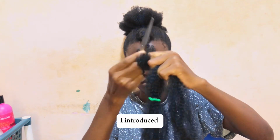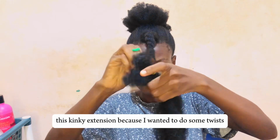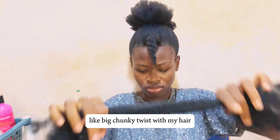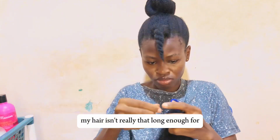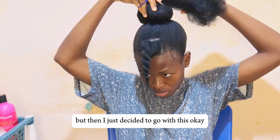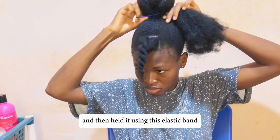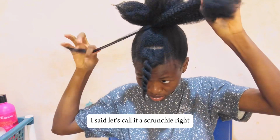Then I introduced this kinky extension because I wanted to do some big chunky twists with my hair. My hair isn't really long enough to actually do it, so I just decided to go with this. Okay, just like you saw me do, I divided a kinky extension that I had into two and then held it using this elastic band. I thought, let's call it a scrunchie, right?